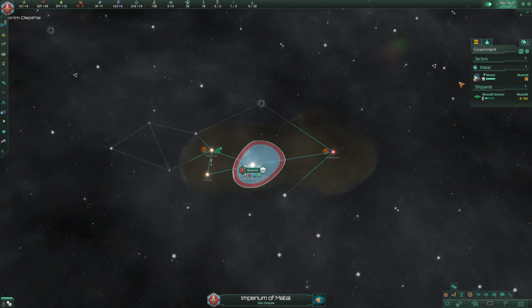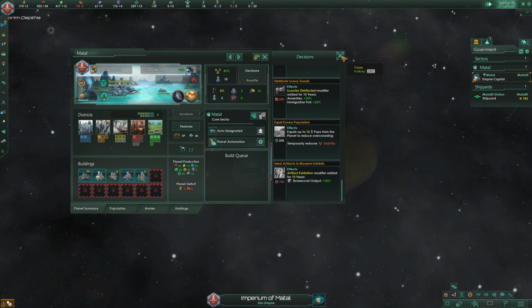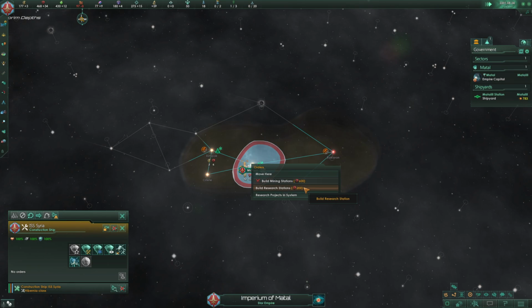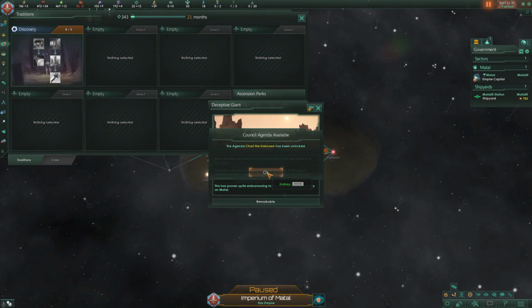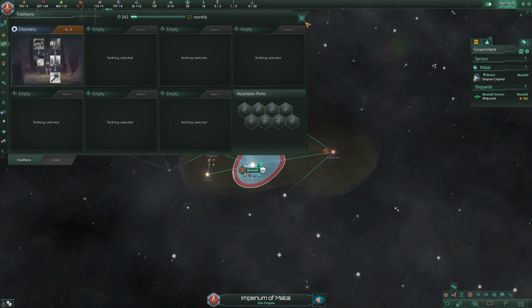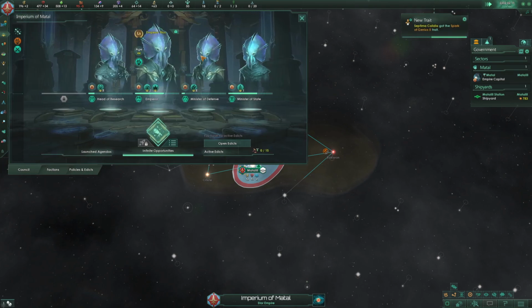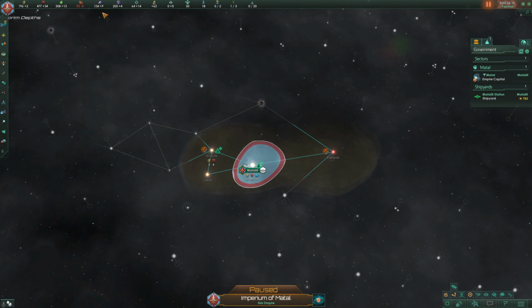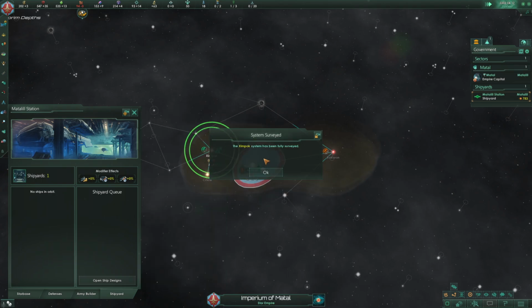Okay, let's get this. Those research stations up, and then we're gonna take discovery. Council agenda available. Nice. Spark of genius. Okay, chart the unknown is gonna be probably the next thing, but we want to expand the council so we can get our special station. Space charts updated.